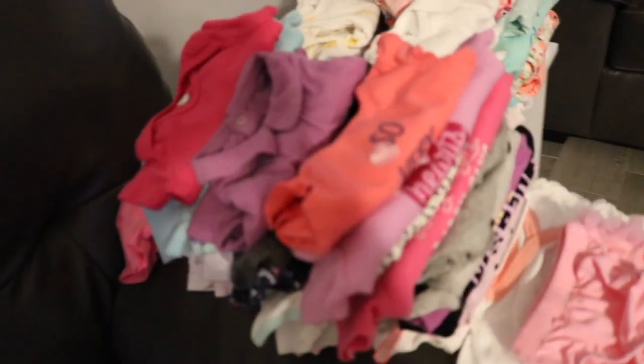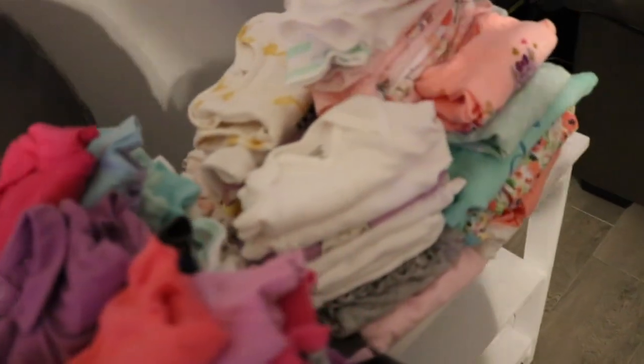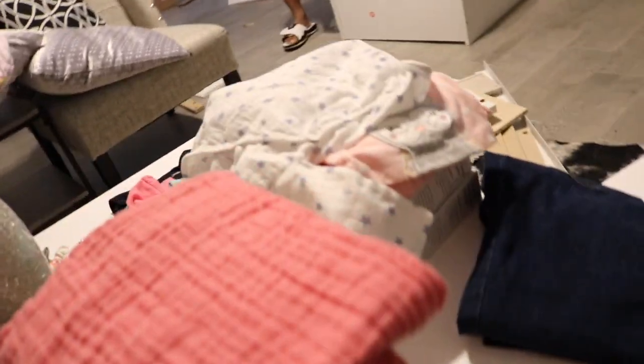And as you can see with the clothes, I had to sort through the socks, and I did everything from newborn to 0 to 3 months, 3 to 6, and whatnot. So I had to sort through all of those items, which again, I'm so thankful for every little thing. We will not have to get anything for a while, and that's a blessing to be able to say. So thank God, and thank the people and loved ones in our lives. But these receiving blankets, oh my goodness, you can never have too many of these.